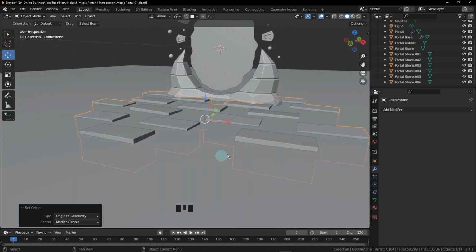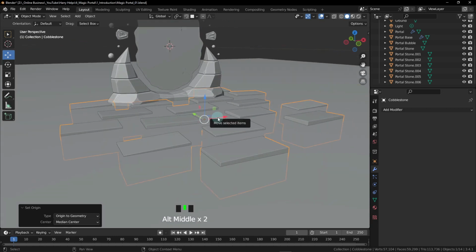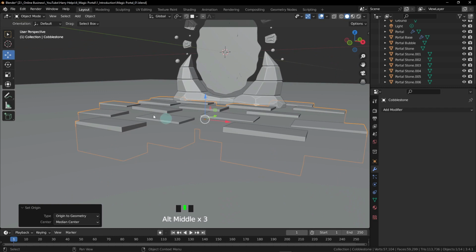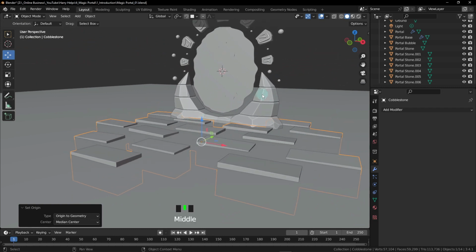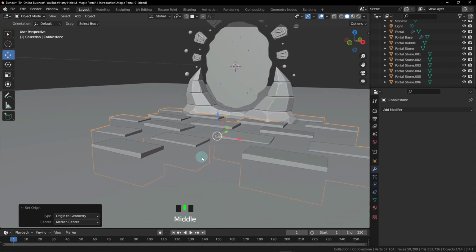And then the last thing we're going to do is just go through and chip some of the corners of these stones, because right now these cobblestones, while they're rotated and kind of scaled differently, they're all pretty pristine. They all have perfectly square, sharp corners. And we don't really want that. We want it to kind of fit in with how the portal has been aged. So we're going to do that exact same process on this.